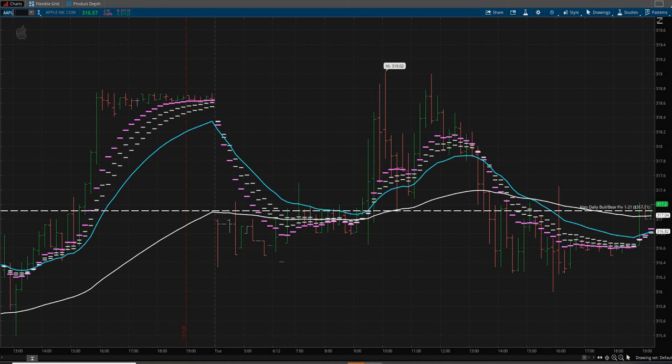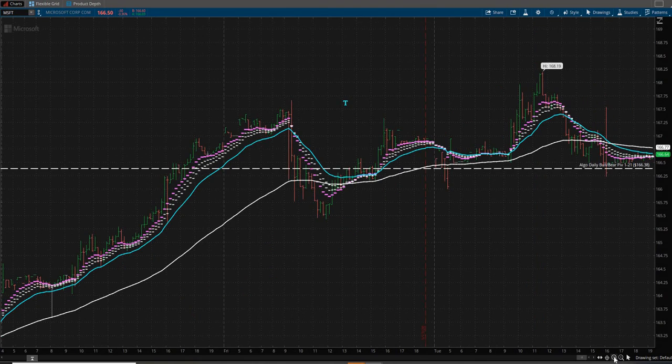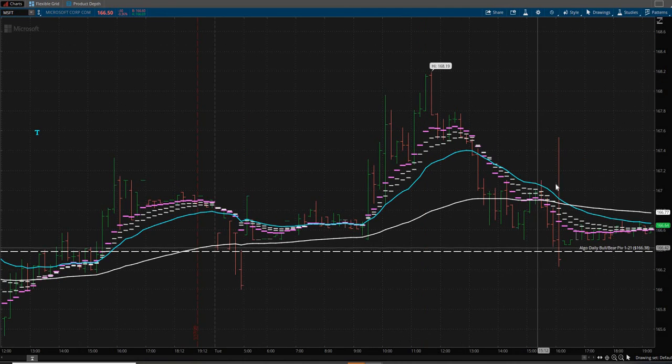Bull bear pivot for Microsoft. Right down to the bull bear pivot. So this was a crazy closing bar, but right down to the bull bear pivot. And now it's trading up just a little bit. So whether you're an ES trader, an NQ trader, a bond trader, a crude trader, or you like to trade Apple, Microsoft, there is no system that is this accurate.